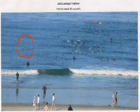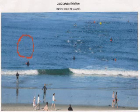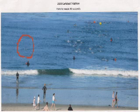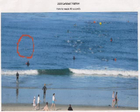I don't want to say which store in Encinitas she bought it from, but she was told by the store owner, because she had the end of her wetsuit down by her wrist, flipped back because she was a smaller lady with short arms, and I'm saying that's what they told you. She had the wetsuit flipped back, so it's creating drag, and it's got the bottom part of the wetsuit facing the water. I mean, it's all these things.